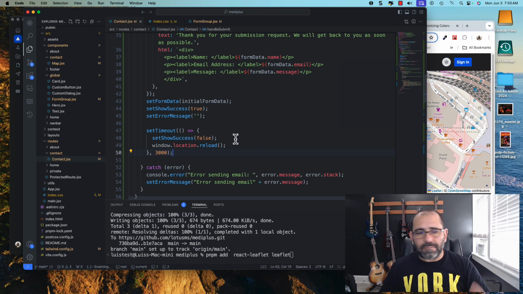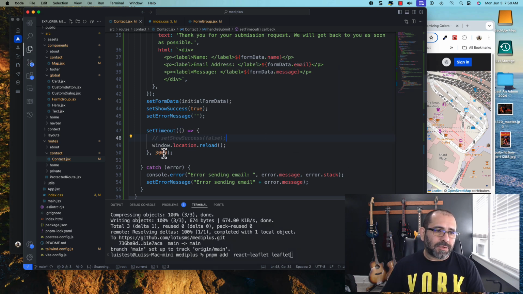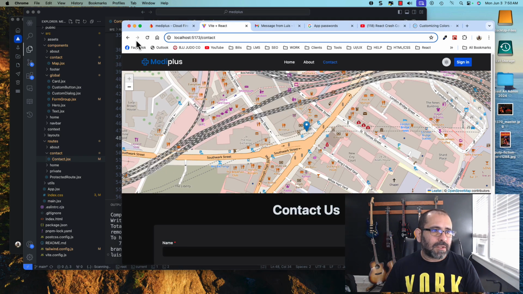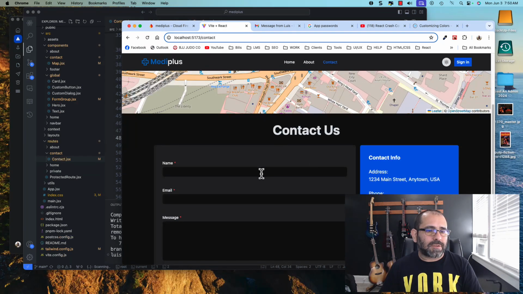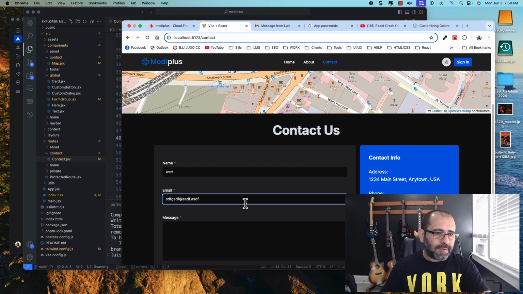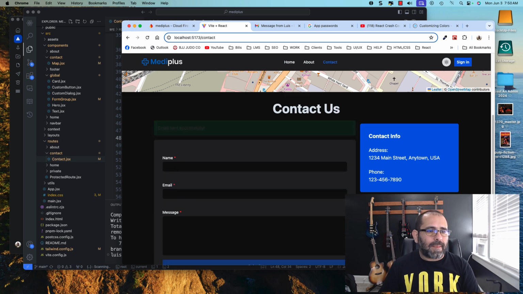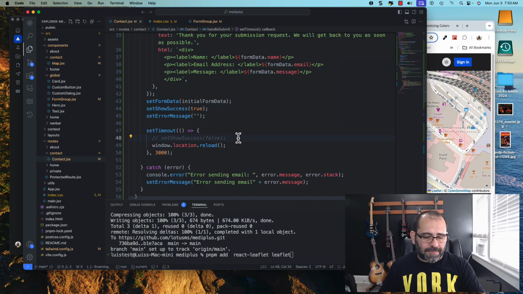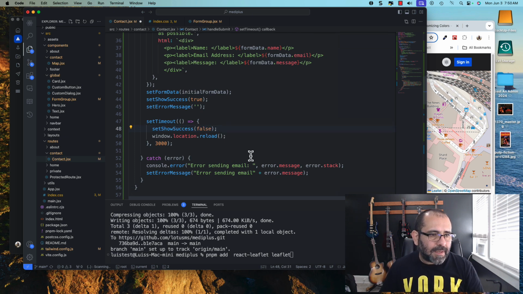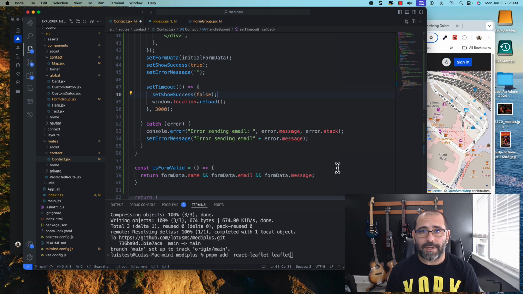Or you can simply get rid of it so that it doesn't go away, and then in 3 seconds everything is going to refresh anyway. So let's do it in action like that as well and see if you like that better. And it still sent super fast. Okay, so it has to be done with the set timeout. All right, so never mind that, and it's working. So that's basically all we needed out of this.